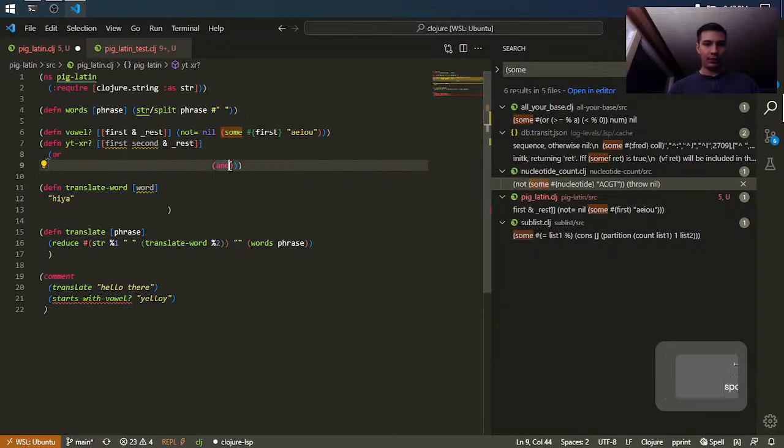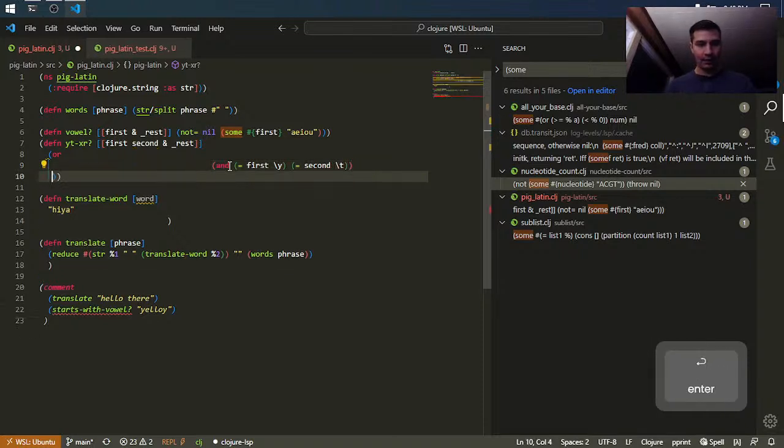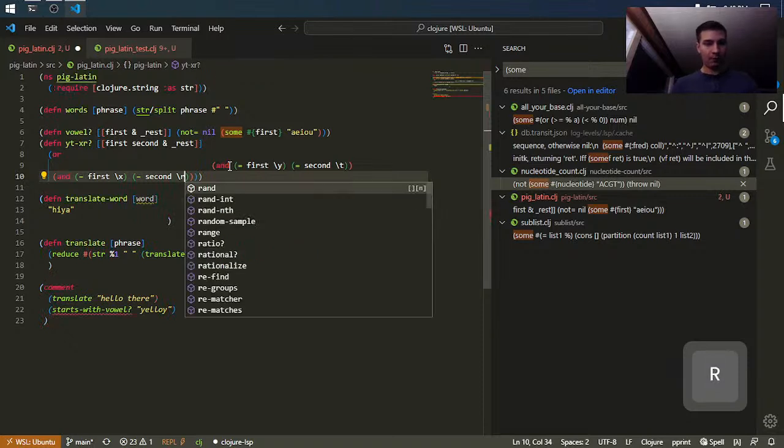OR and equals first to Y, equals second to T. And then the second one will be an and, equals first to X, equals second to R.